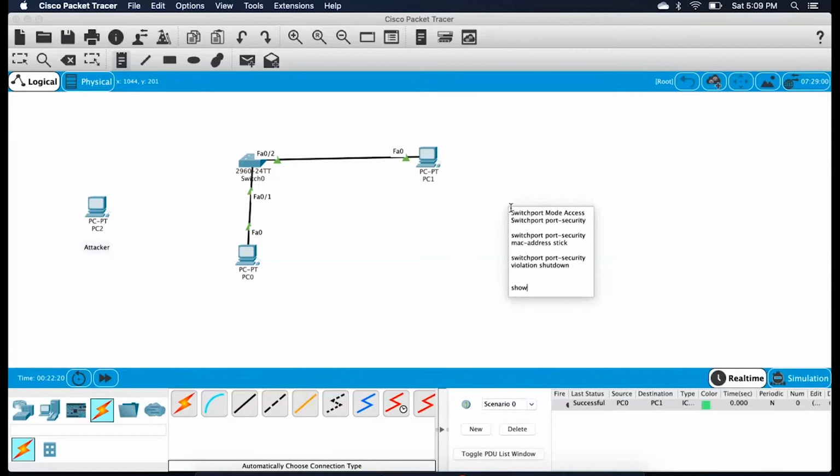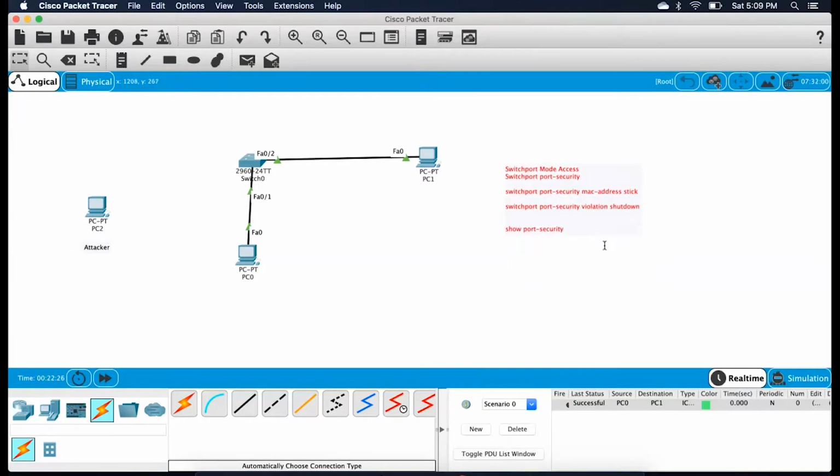And to verify that, we can use show port security. These are the commands that we actually used. Go ahead, do that particular thing and let me know when you're done.